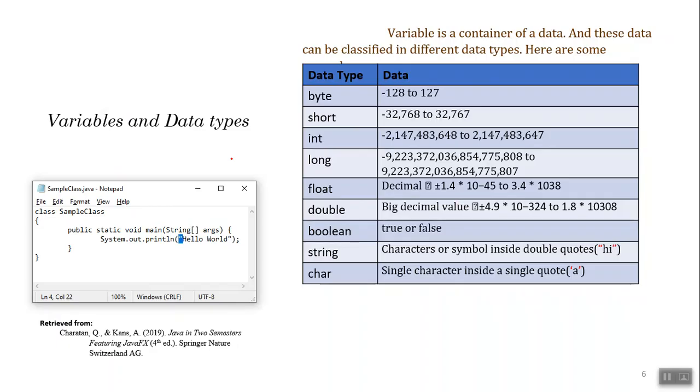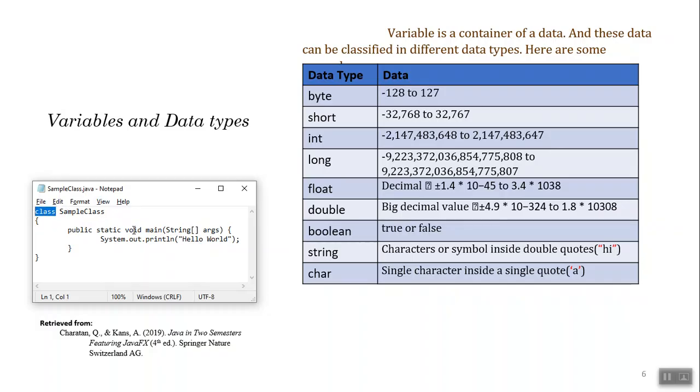So it doesn't have a special meaning, unlike these strings or words here. So public is an access modifier, and this main method here is the name of the method. Of course, this sample class here, and class, are some of the keywords that we use. Sample class is the name of your class, and class is also a keyword.